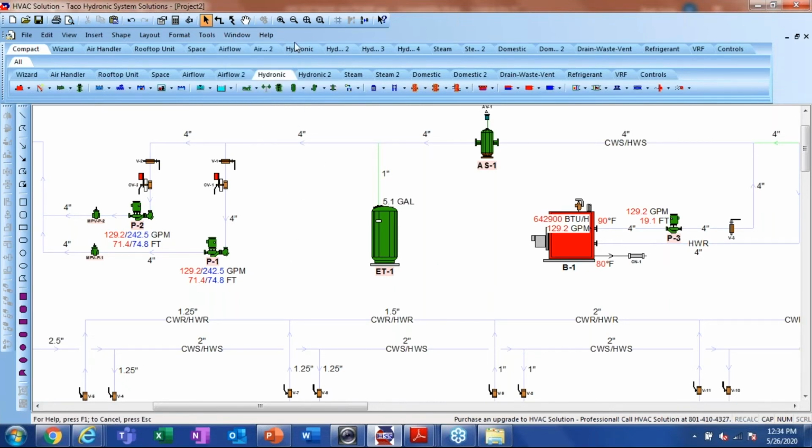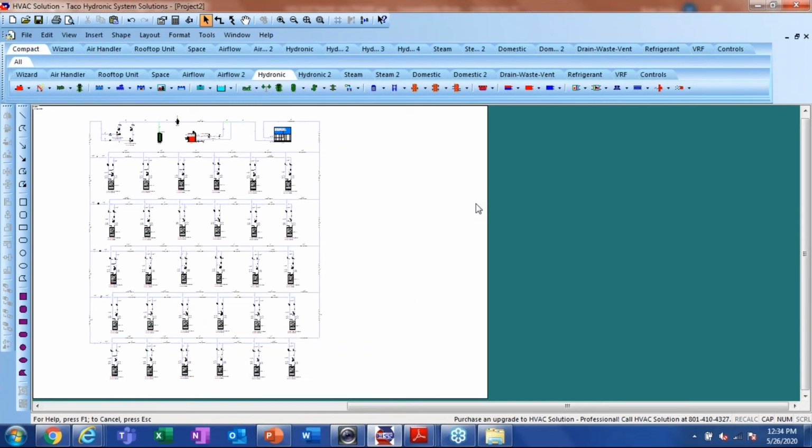So if you remember from previous presentations, one of the other pieces of information you have to put in, right? We put the loads in BTUs per hour, but it's pipe lengths. Now I have to put some pipe lengths in, so I got to do some thinking or estimating. In the example we did a few months ago, I kind of just put it in so you could see how to do it. Now I got to think about the project a little more.